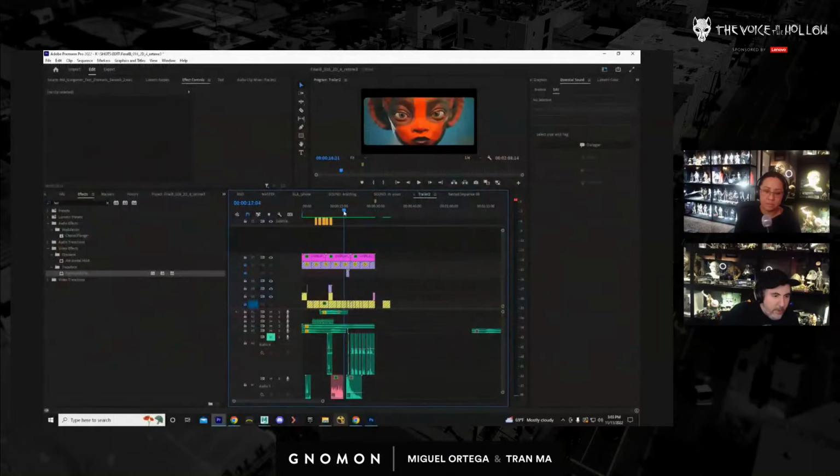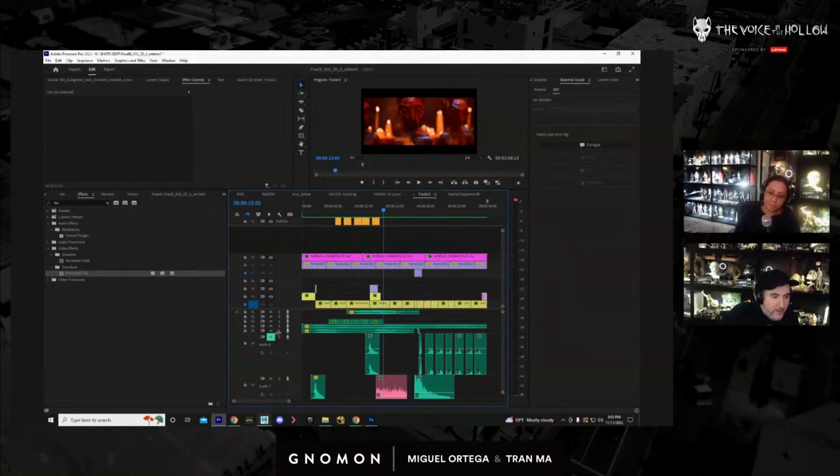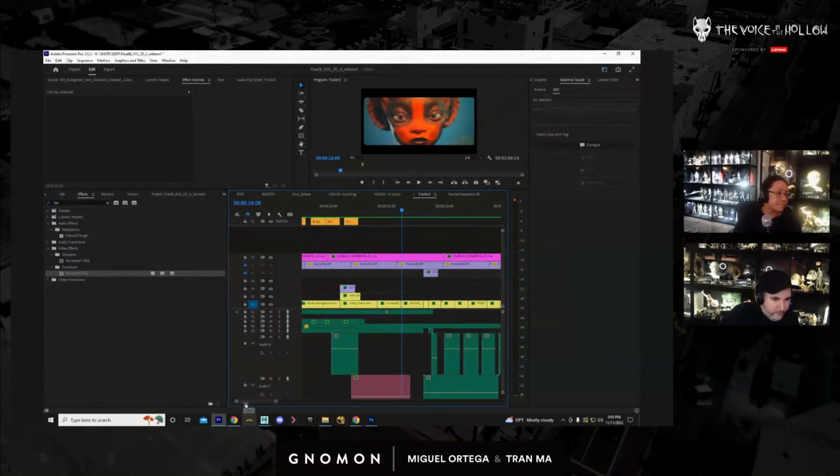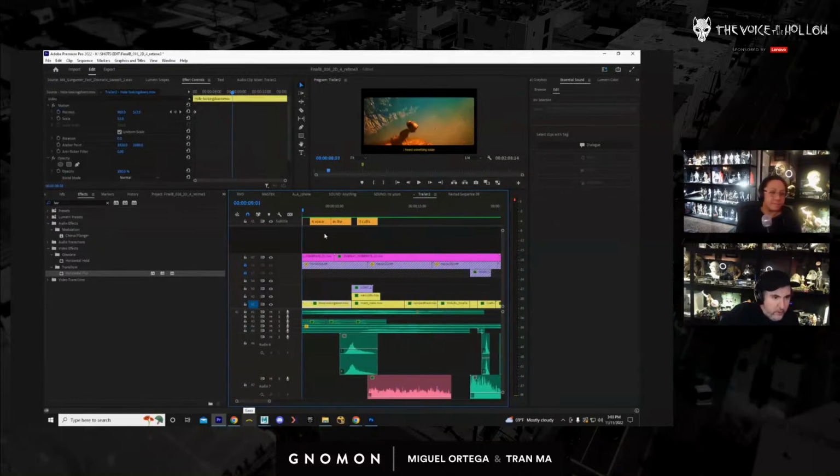So I think what I need to do is tighten this entire thing up, because once she stops talking, okay, so she does this. Like here, I really should just speed this up. So let's go to this. Cut it right there.